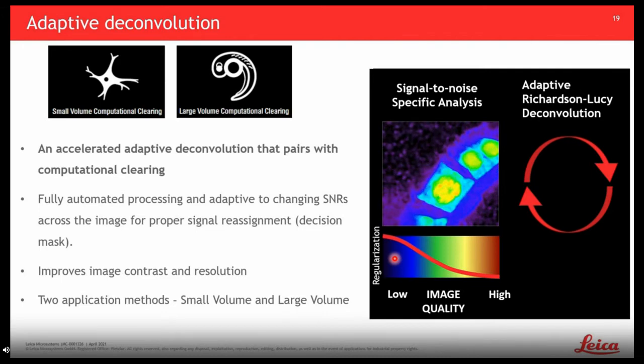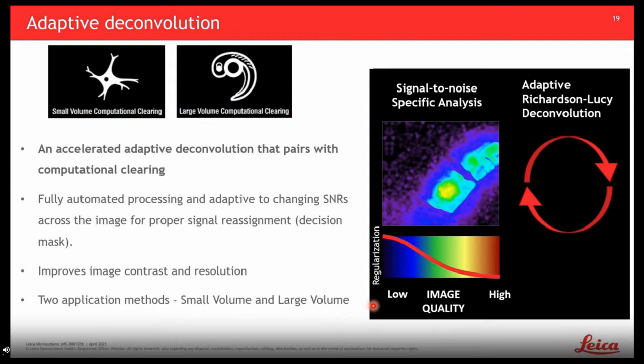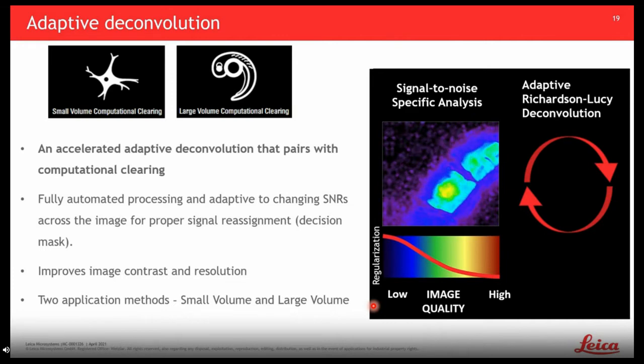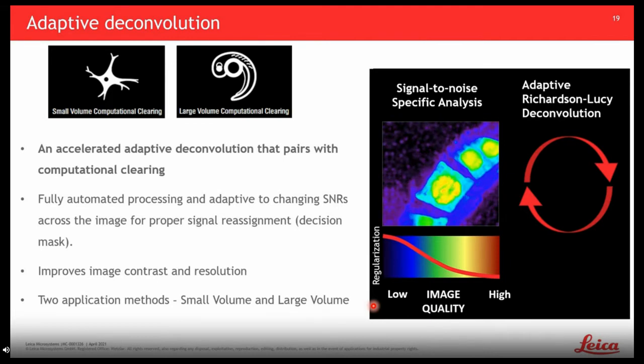And so the degree of deconvolution, as determined by the amount of regularization, is dependent on the local SNR in the image. The adaptive nature improves both the image contrast and the resolution.